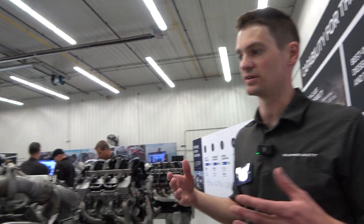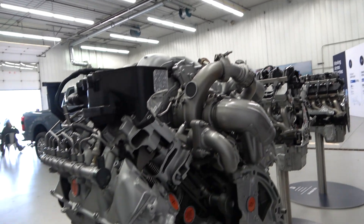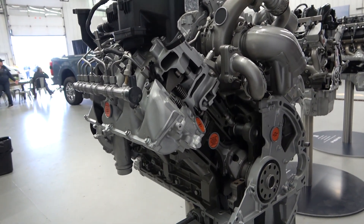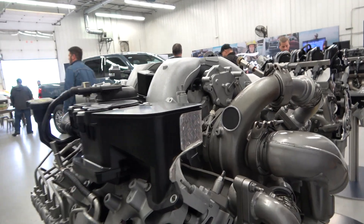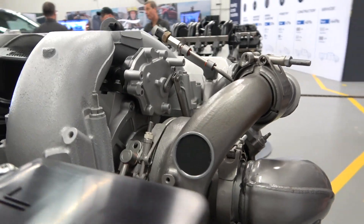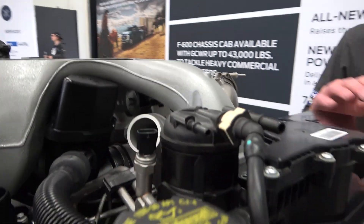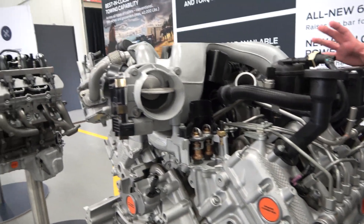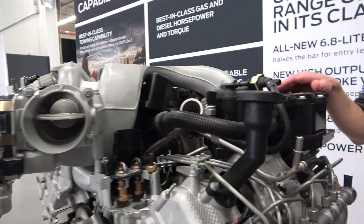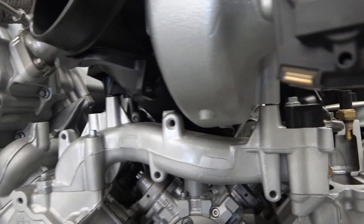There's a severe duty rating — when you're pulling trailers you need to service more often. Just watch the oil minder and it will tell you when it needs service. The 6.7 came out in 2011 and has had incremental improvements ever since, going from 390 horsepower all the way to 500.